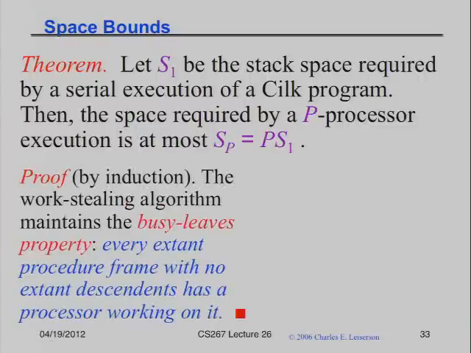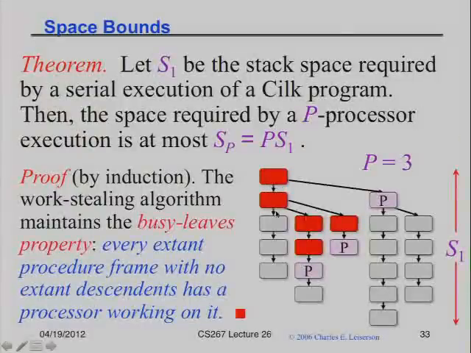And there's, again, sort of a hand-wavy proof of that. And it's by induction. And so the idea is that every processor who's working is going to have only a part of the stack, and its own. So the worst case would be this entire DAG would be on one processor. That would be too much. What I want to show is that no single processor can have anything more on it than the depth of the deepest stack, which is the distance from the top to the bottom of that call tree. That's what I want to prove.